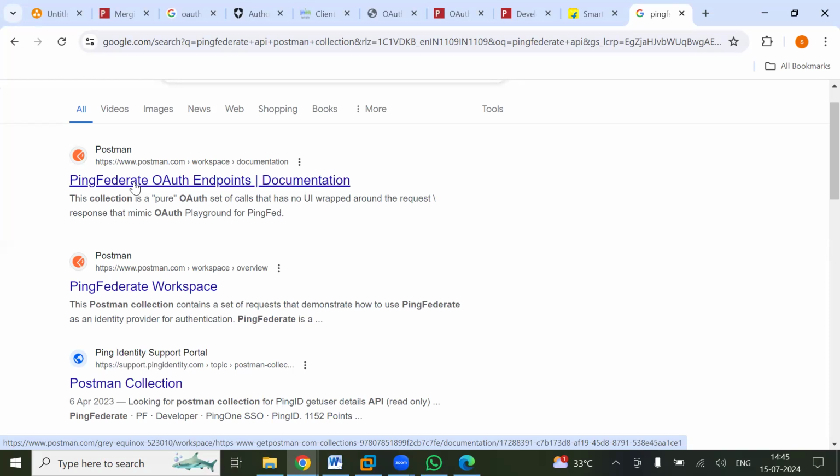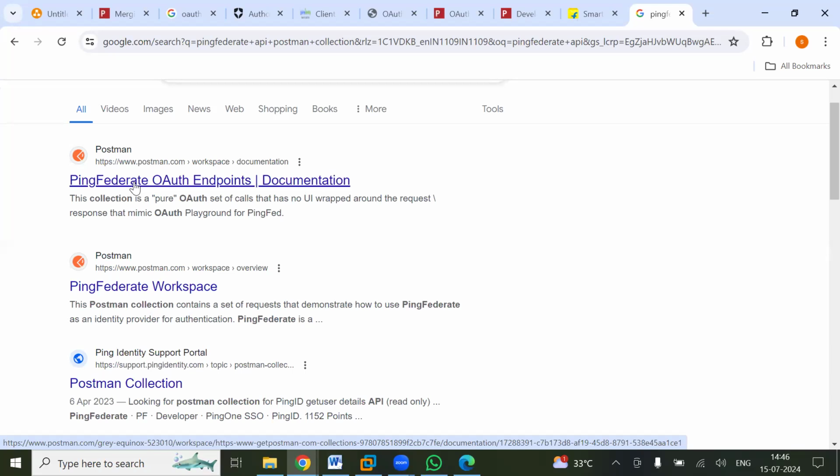Why? Because Pingfederate has intentionally left things complex. It does not want the user to easily understand its architecture. You cannot just come in and understand Pingfederate in 5-6 months. It will take time and require effort.